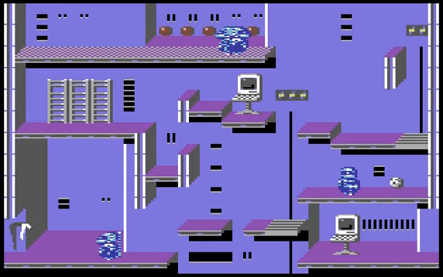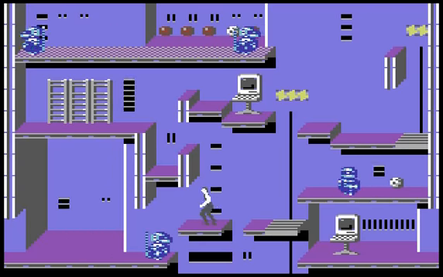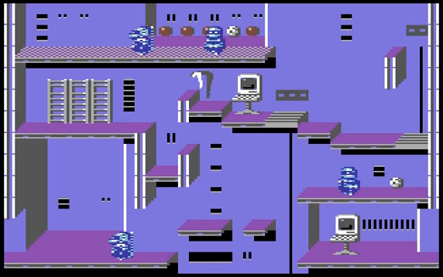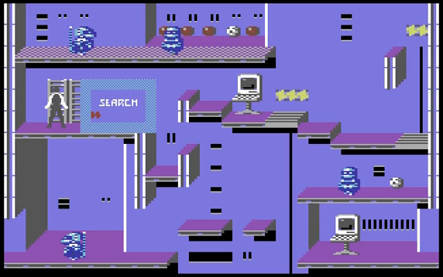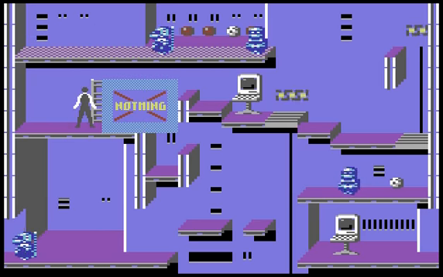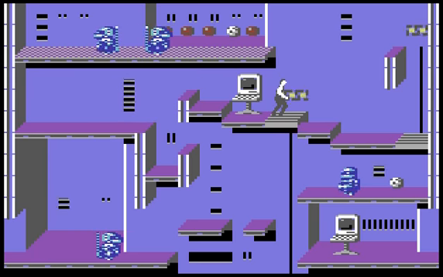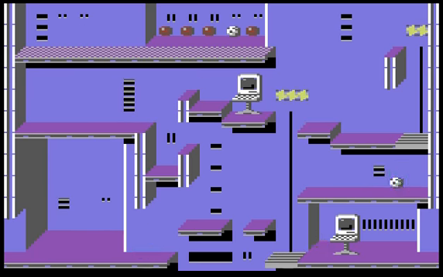Graphically, the game doesn't have that sort of crisp look that the first game had. They've tried to make it a bit more colourful, and it works for some screens. I quite like the overall effect in this screen, but they've added that sort of oblique angle to the screen.